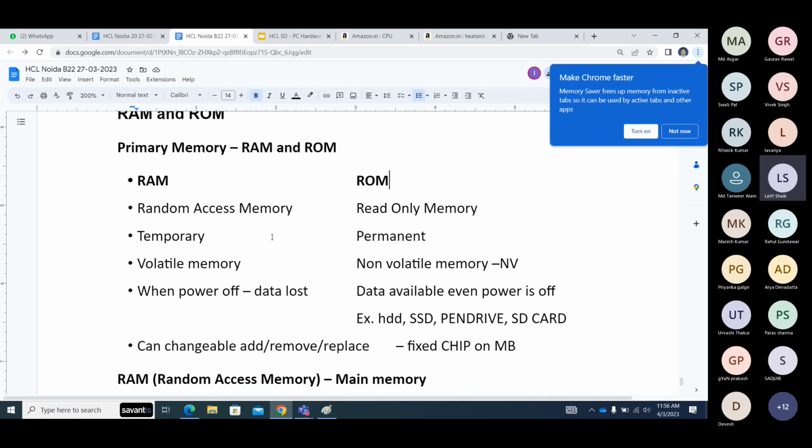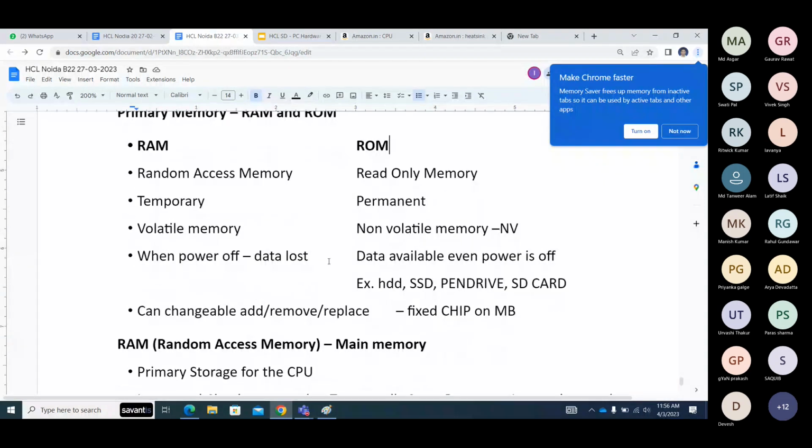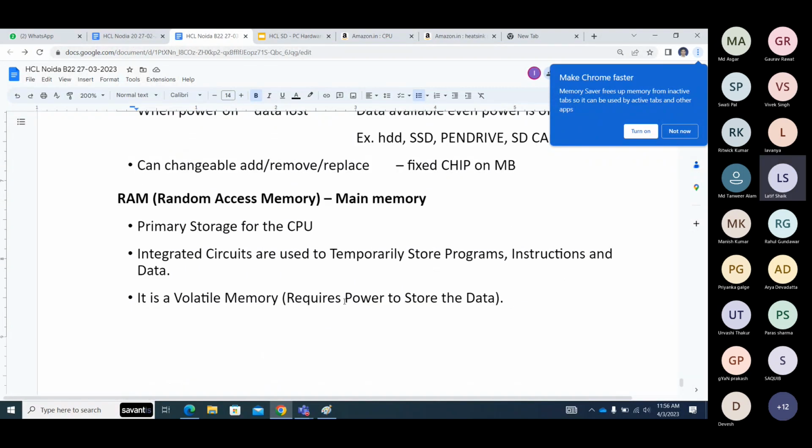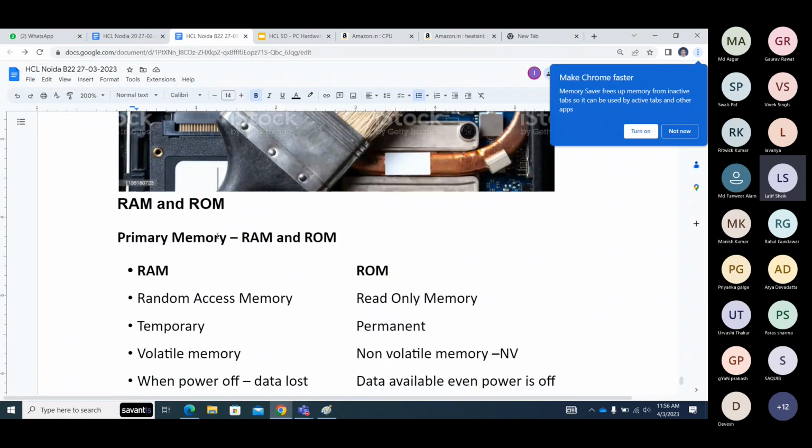Non-volatile memory means even if the power is off, data remains in the device. We can change the RAM, we can add RAM, we can replace the RAM. ROM is fixed on your motherboard.